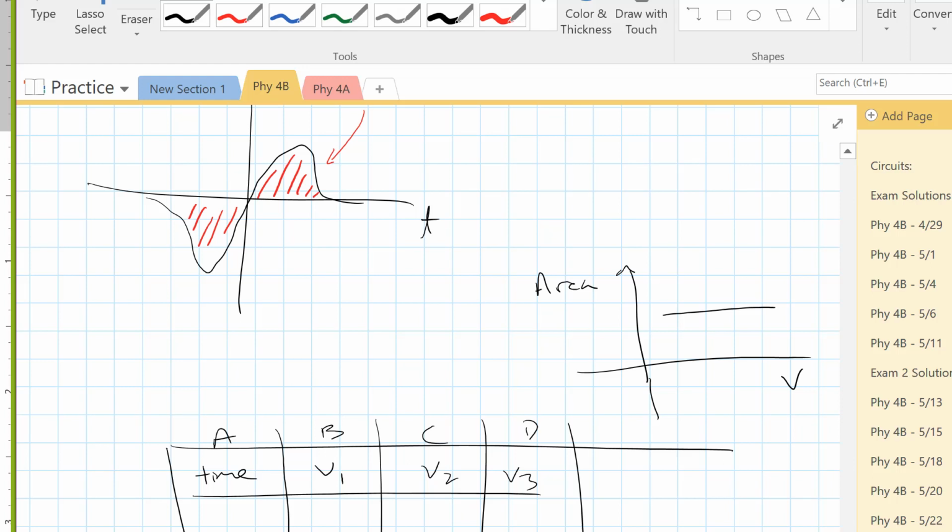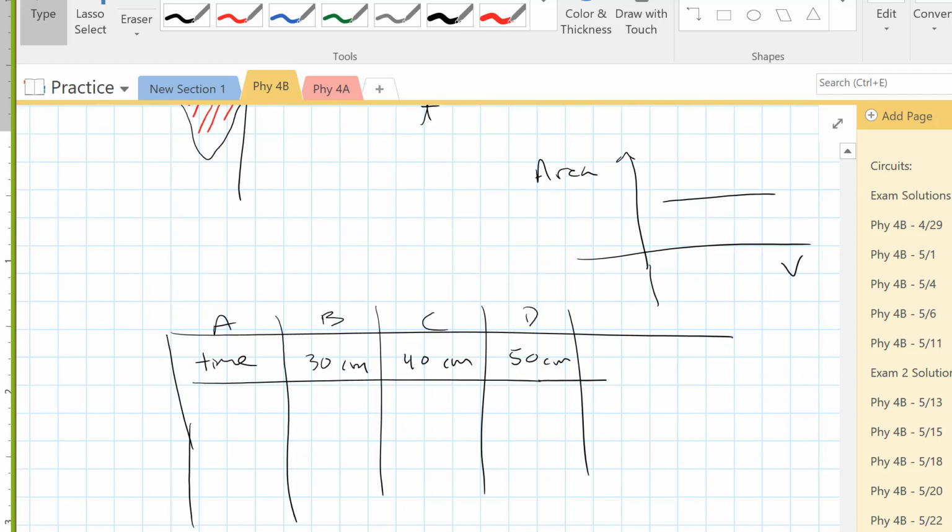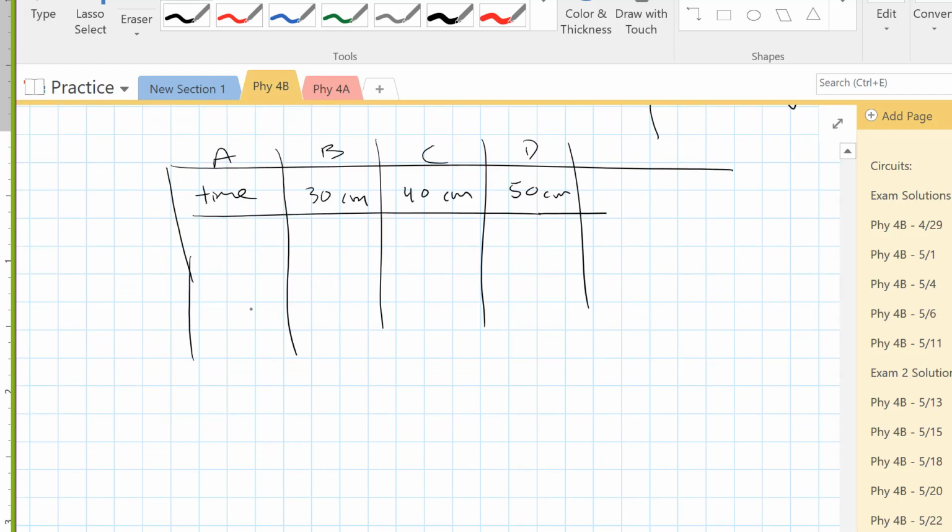So I guess maybe I shouldn't say V. Maybe I should say 30 centimeters, 40 centimeters, something like that, right? 50 centimeters. Anyway, you get the idea. You're going to get these columns. Time is the same for all of them because of the way the trigger was set up, and the time spans were all identical. So you're going to open up a file, and it should kind of have this look to it.